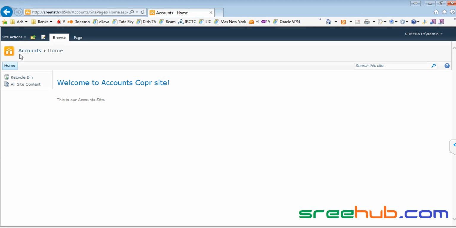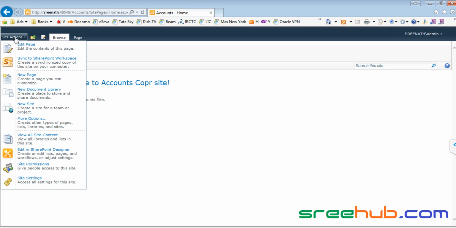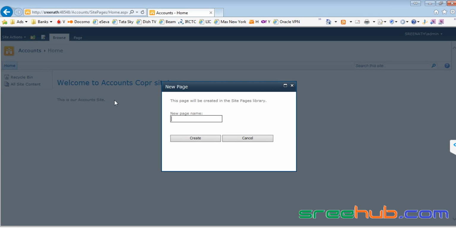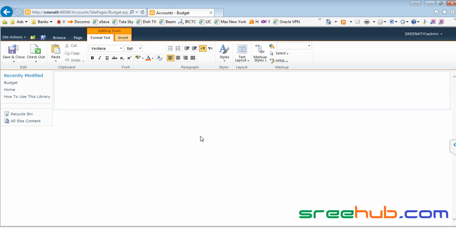Now let us go to site actions. Now I have to add new page. I'll just give budget, create. Okay, this is accounts budget page. Anyways, we'll see how to work on these pages later, but as of now we have to see how to create a page.